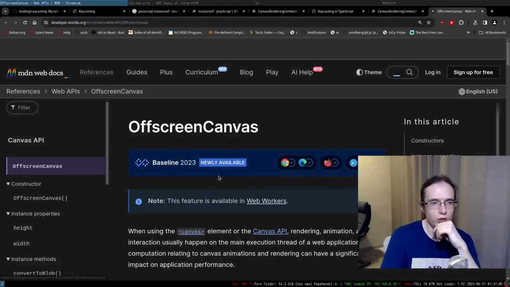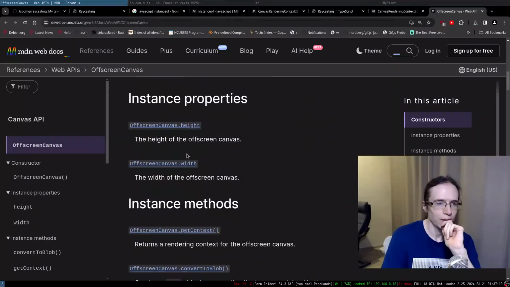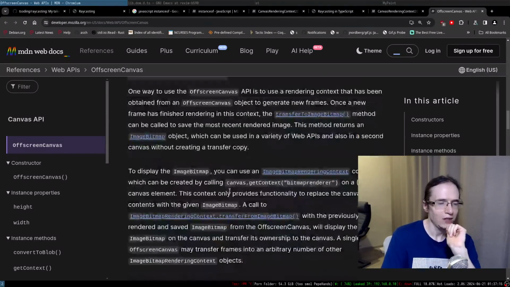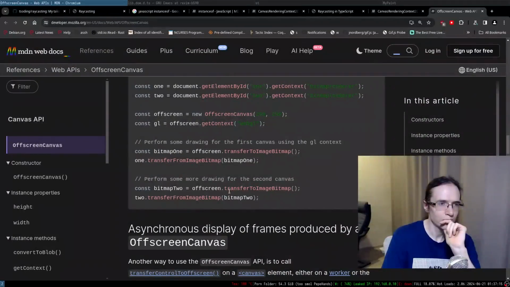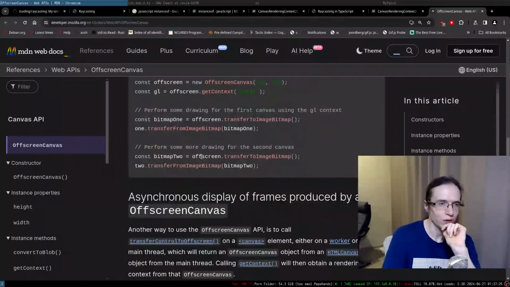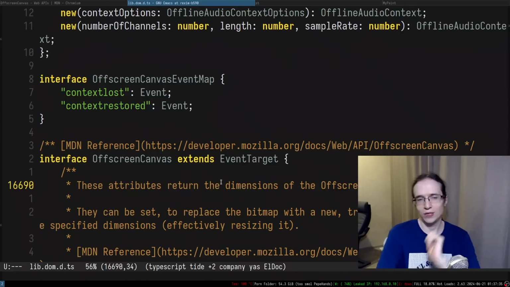What if instead of image data, I just use off-screen canvas? How is that different from just canvas? So you can just do new off-screen canvas, okay. Bitmap renderer, so you can get the context or something. Off-screen canvas, get, okay. You know what, I think that's what I have to do.